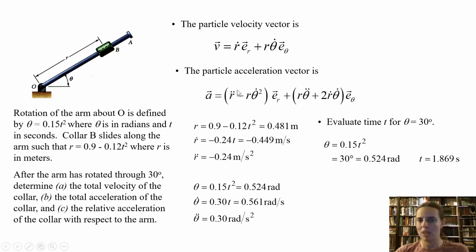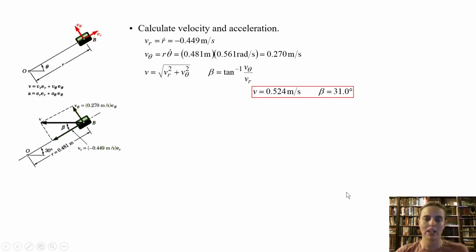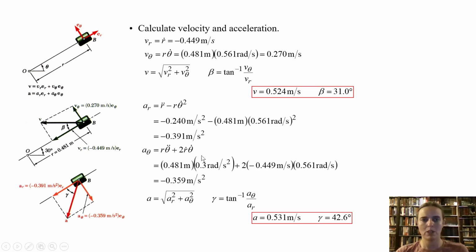Keep everything in the radial direction, you just add everything here together and everything here, but from one to the other, it's kind of an a squared plus b squared equals c squared sort of a deal. So figure out radial direction, transverse direction, and then remember these things are vectors. So at the very end, you're going to do an a squared plus b squared equals c squared sort of a deal.